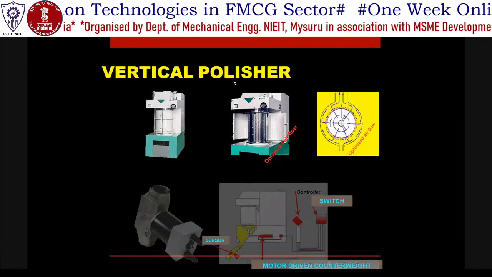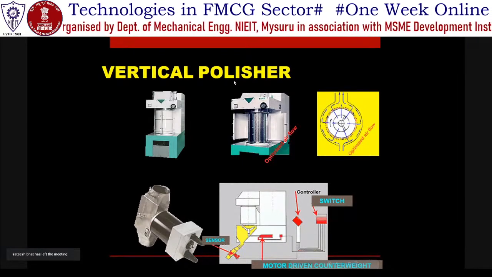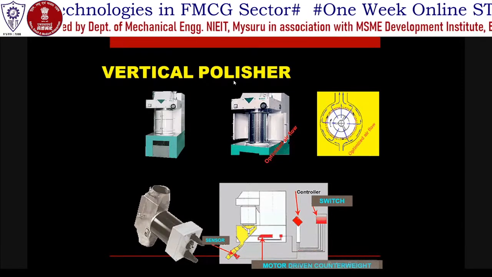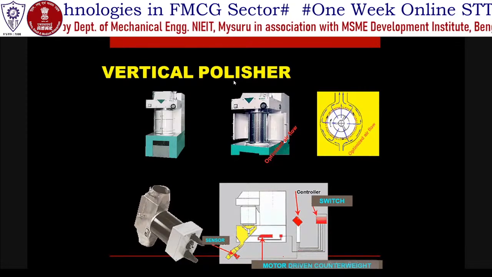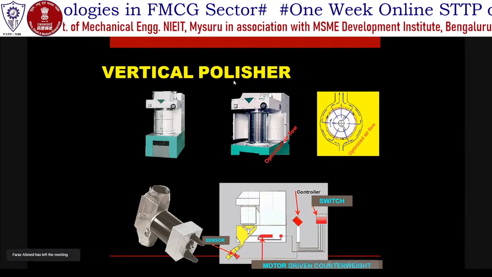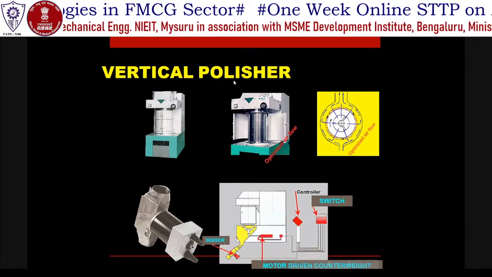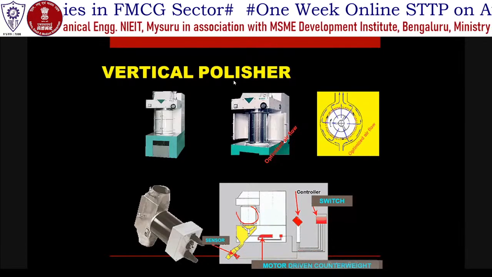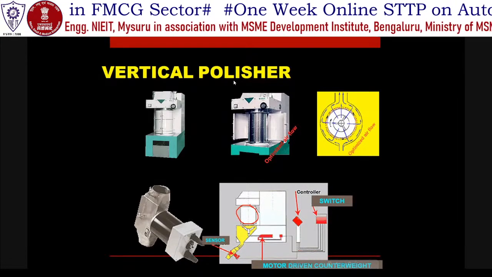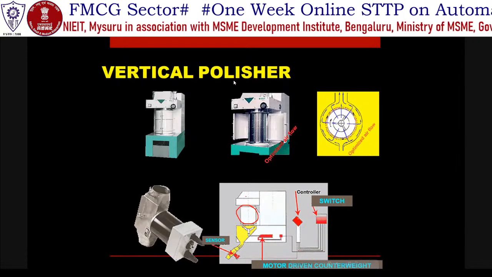Now the vertical polisher that is available in the market today has a sensor which will look at the color of the rice, and based on the set color of the rice that has been inputted by the person, it will talk to the system here wherein there is a counterweight. It will move the weight either forward or backward, therefore controlling the amount of pressure inside this chamber, and that controls the amount of polish that is happening. So you would get all the grains having an equal amount of polish with the least amount of brokens.